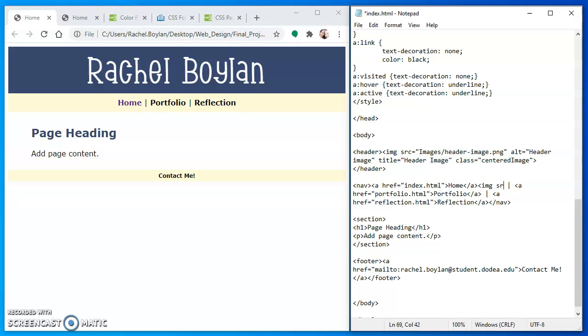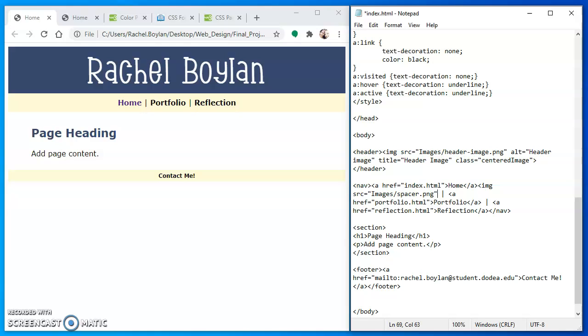We actually will, well, we'll worry about that in a minute. So let's go image, source, and it is also in the images folder, and it is called spacer.png. Okay. I'm not going to add a title to it. You don't need to be able to hover over it to see what it is, but I will add the alt, and we'll just call it spacer image. Okay. And now I'm going to set the width to equal 10. Oh, okay. Let's type here. Okay. It's getting late. I guess I'm kind of done with HTML.